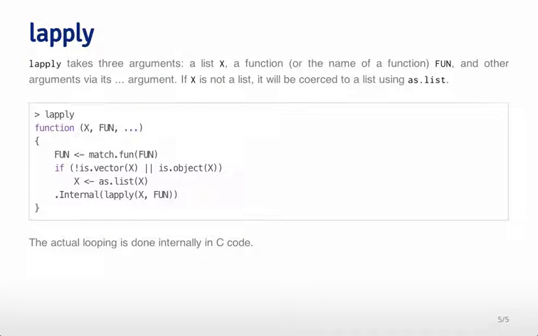Finally, you'll be learning things like more detailed functions. For example, this is the lapply function. The lapply function takes a particular kind of argument, a list in this case, and it applies a function to all the elements of that list and returns something back to you. This is interesting because it's one of the many examples where the actual analysis is being done internally in C code, but you don't have to have access to that. You can just use the R function.